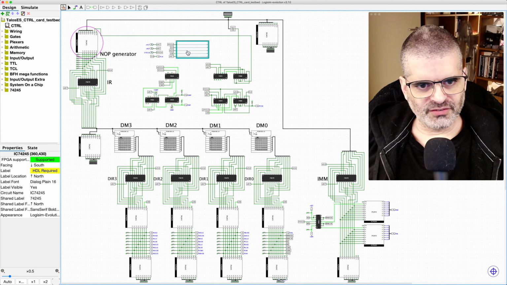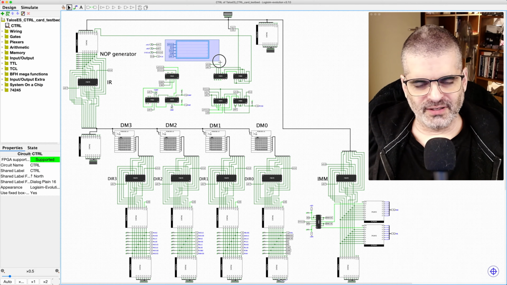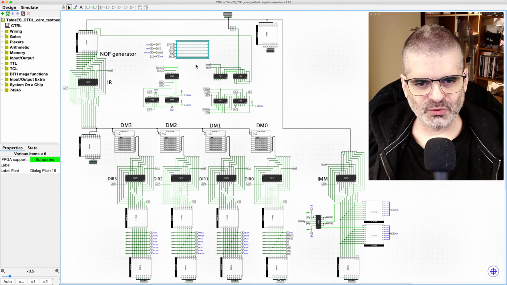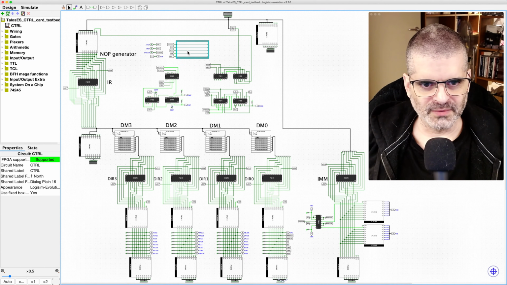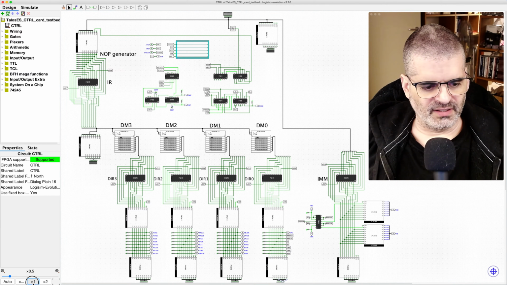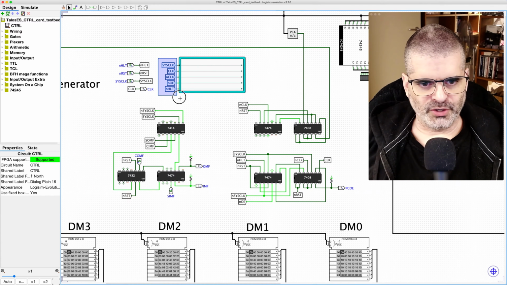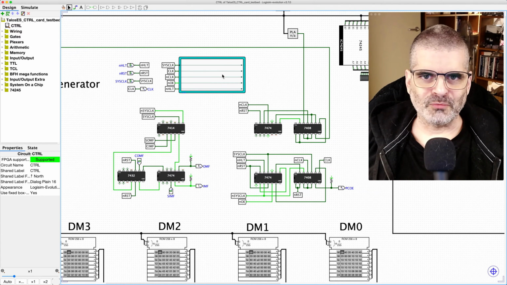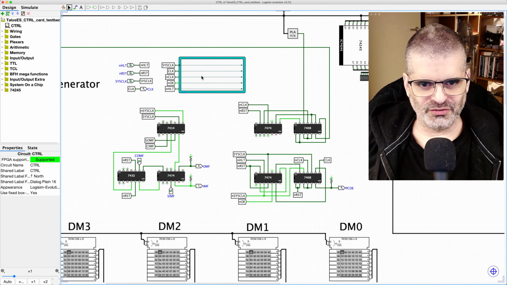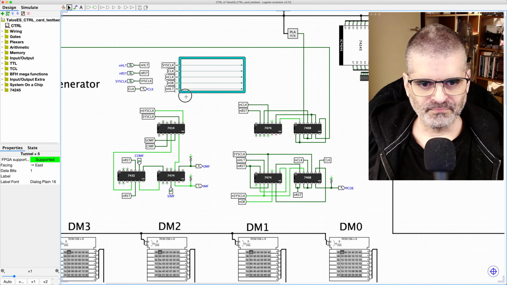This is just a little oscilloscope. This here is an oscilloscope. It's not part of the circuit. It's just a tool that Logisim Evolution gives you, allows you to monitor the signals that you plug in there. And these are the signals that I've plugged in there. I can even zoom in a little more. So I'll be monitoring these 4 signals. And this is basically, it's called an oscilloscope, but it works as a logic analyzer. So you see how the transitions are happening for the signals that you're monitoring.